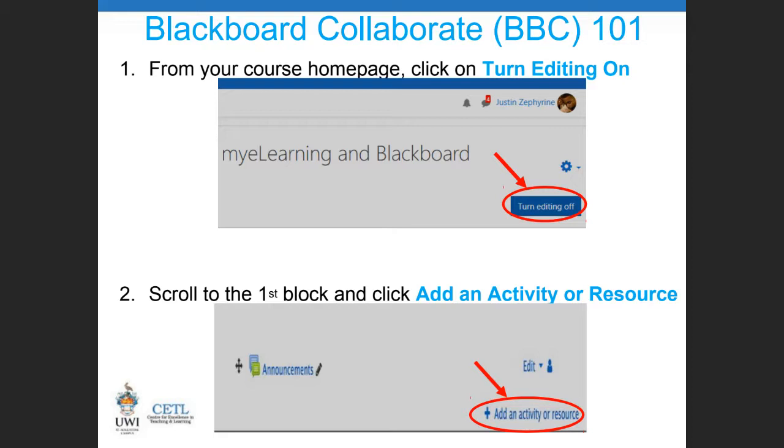So once you have access to my e-learning, what I would probably ask you to do right now is perhaps open a new tab or a new page, and you can log into My Learning for those of you who have access thus far. And for those of you who do not have access just yet, you could look at my screen because I have the annotations and everything here for you to follow as well. All right. So let me know. You could just give a little thumbs up or something in the chat if you have accessed your course in my e-learning, and we can take it from there.